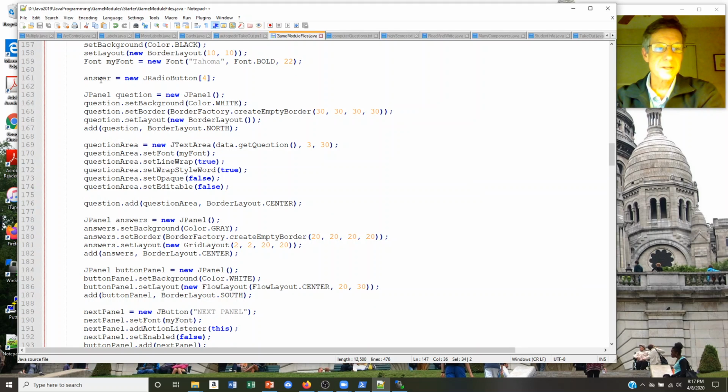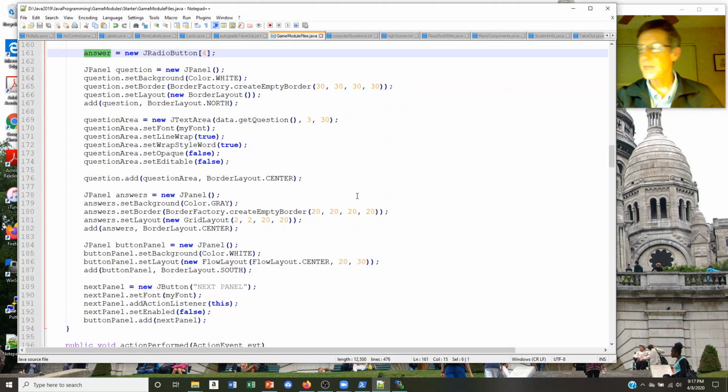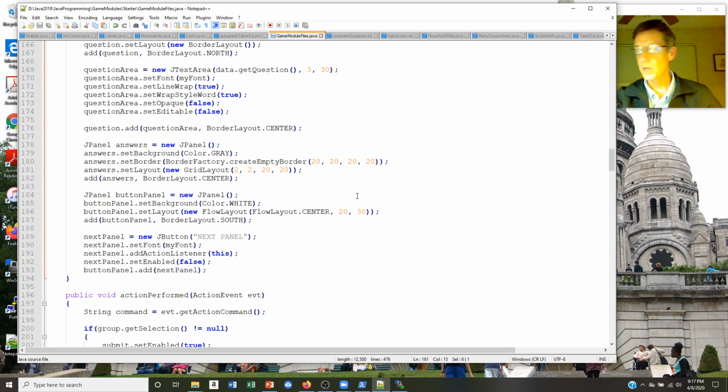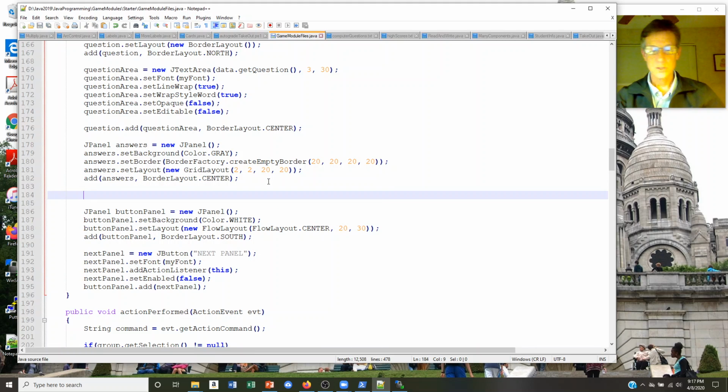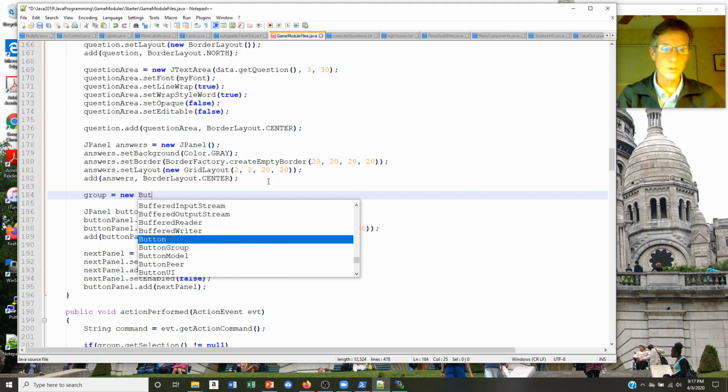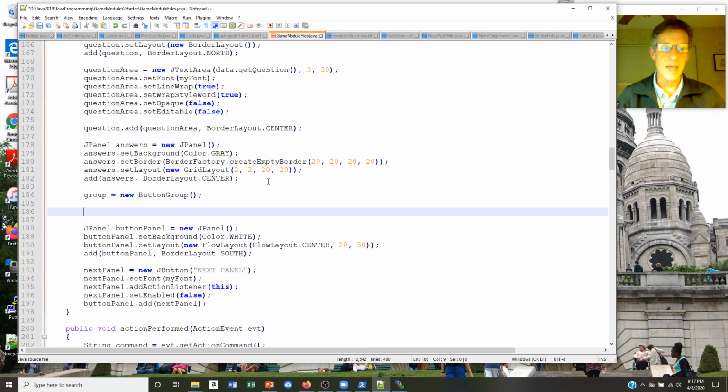So we've got this answer group is going to be a set of 4 radio buttons, and then the question is going to be up at the top. So we add that in, and then for the J panel of answers, we're going to want to add in our radio buttons. So first we'll make a group out of them, and we'll say that's equal to a new button group, and this will allow me to just choose 1 radio button at a time.